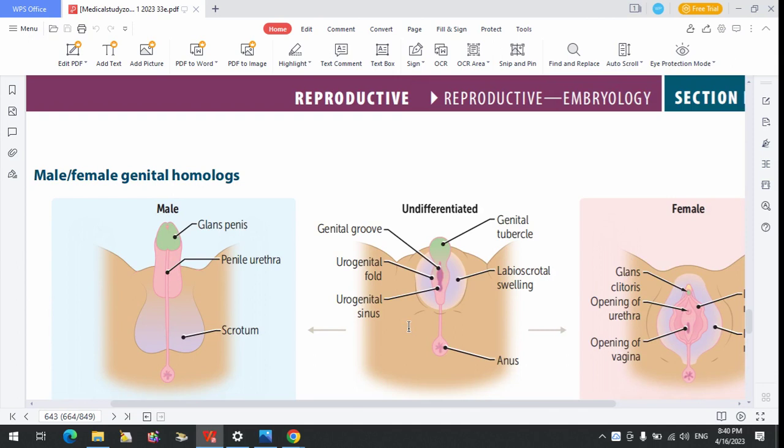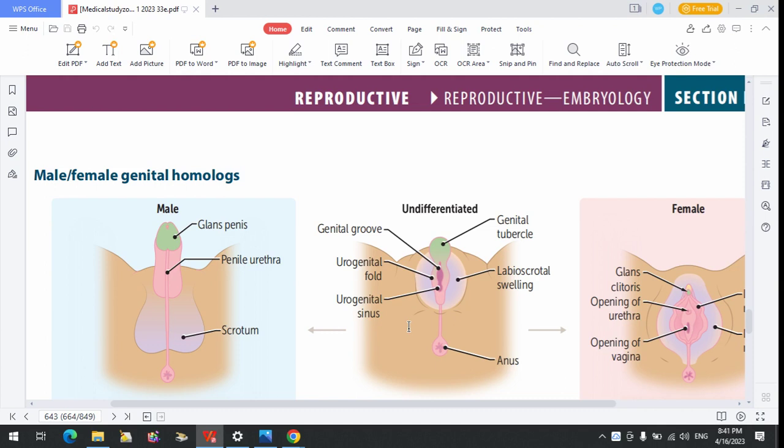Elizabeth: The genital tubercle will elongate in the male, forming the glans penis, and in the female, the glans clitoris. Then the part of the genital tubercle that can be stimulated and gets elongated: in the male it is the corpus cavernosum, and in the female it is the vestibular bulb. Yes, cavernosum and spongiosum.